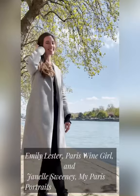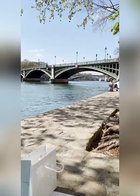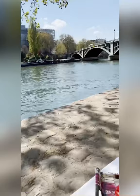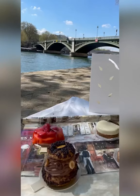All right, here's your setting. We are underneath this gorgeous tree at the end of Ile Saint-Louis, all right? And you guys have seen me, in fact, walk all the way down here. Remember we did Saint-Geneviève over here? Walk down here all the way to Jardin des Plantes, which is right there, okay? Now you guys know where I'm at. We've got a little setup here to share with you the Pierre Hermé. Super fabulous desserts. I mean, look at these. Just gorgeous.